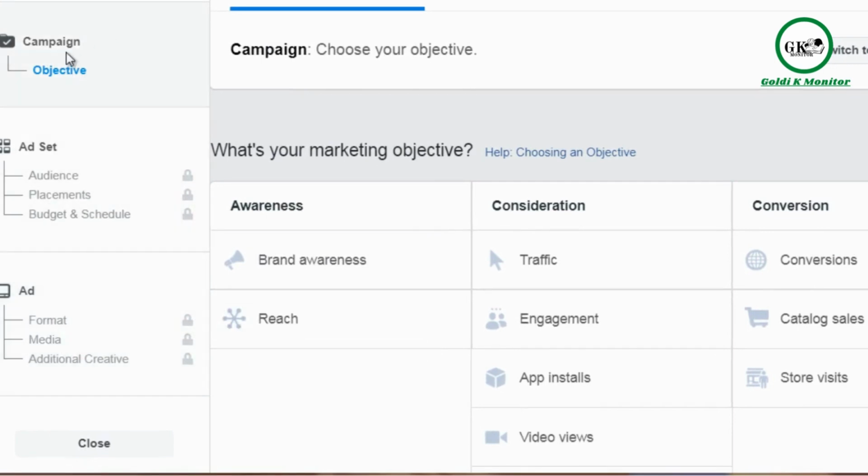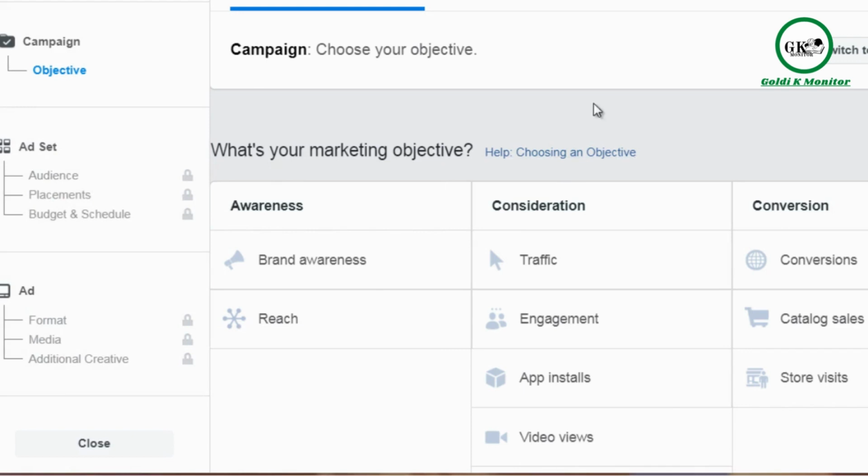The campaign is the overarching, essentially covering everything. And then you have the ad set, which you can use to focus on the audience, the placements, and the budget and schedule, and then of course you have the ad. So as you can see here, the custom audience will be chosen under the ad set level.